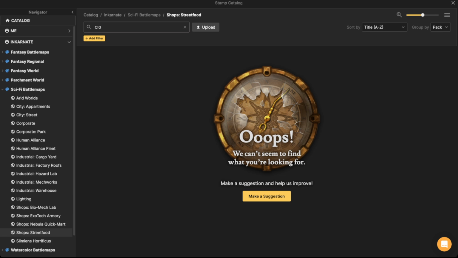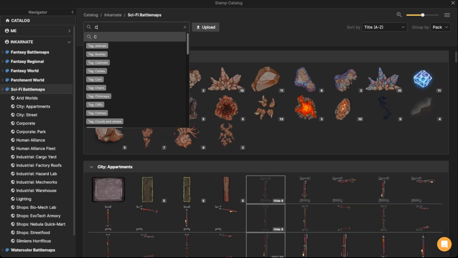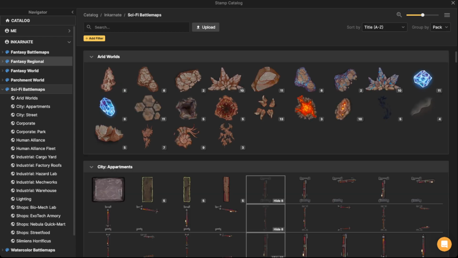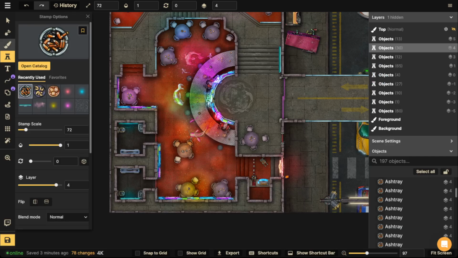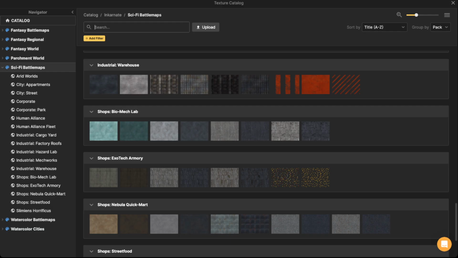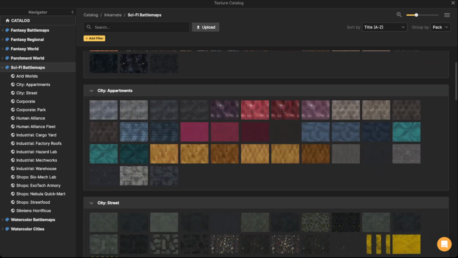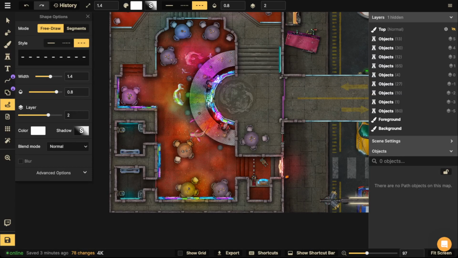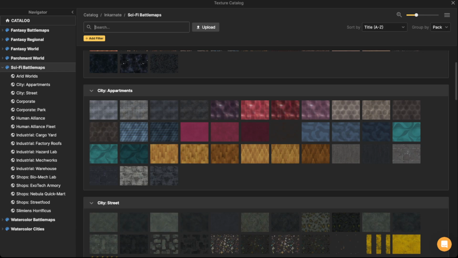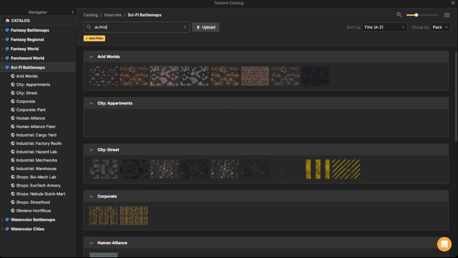Cig? I don't see cigarettes. Let's type in cig. I think it might actually be a texture. Let me check. Texture, cig. Is there a cigarette? Let's take a look. No, I don't think so. It might be under trash. Let me type in alpha. And that will show, oops, I'm not sure how that happened, but all right. Alpha, there we go. Okay.